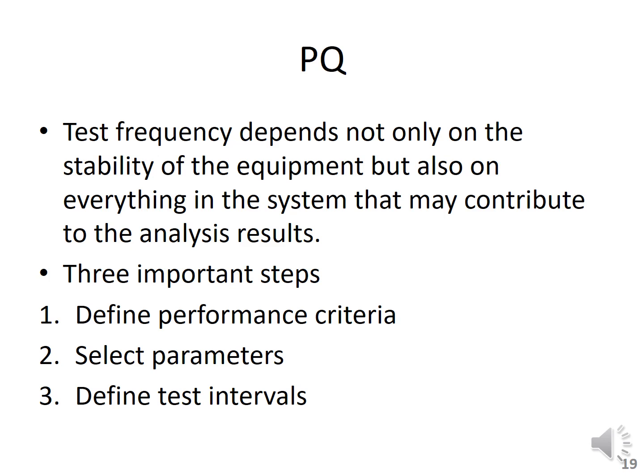Number one, define the performance criteria. What is your required criteria? What is the criteria given by the manufacturer? What is the criteria given by the consumer? What is the defining line? According to that defining line, you have to define your performance criteria. First thing. Now the second thing, select the parameters which can affect your performance criteria and the associated things, right? So you must be selecting all the things which are important with reference to the performance qualification.